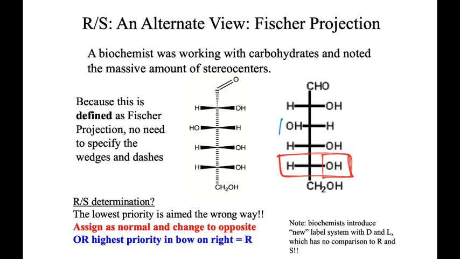Okay, and for those people at home, I'm talking about this one, D or L? Is that the second to last carbon? No. So it's not D or L. It has nothing to do with D and L. D and L is literally that last carbon. Where's the highest priority? Is it on the right or the left-hand side? If it's on the right, it's D. If it's on the left, it's L.